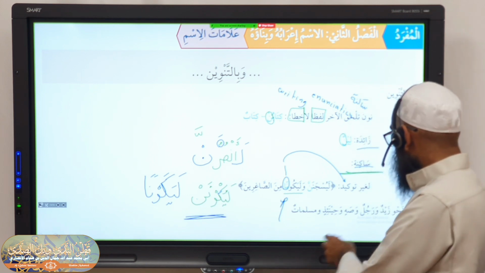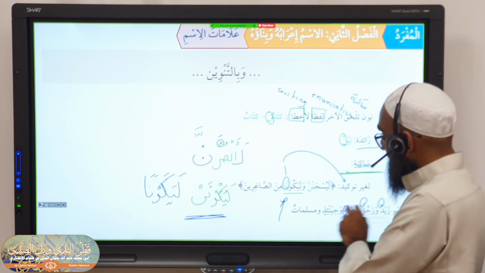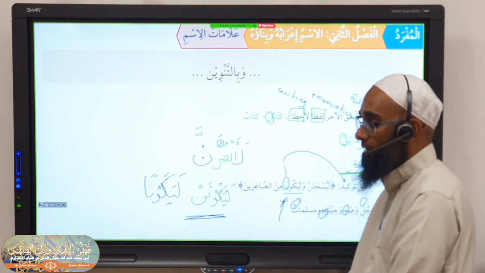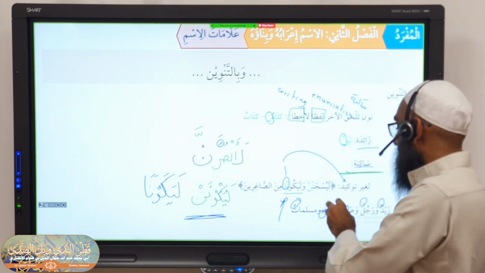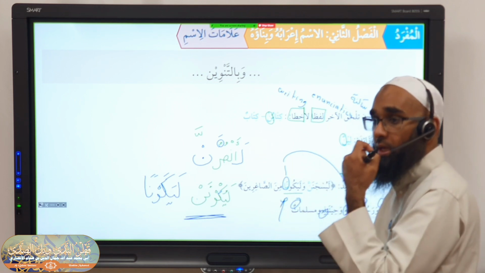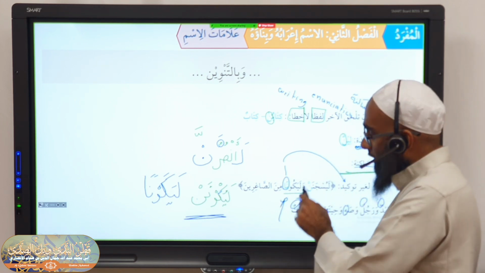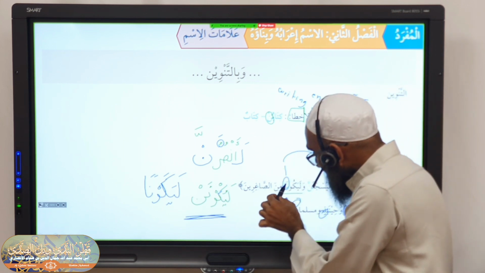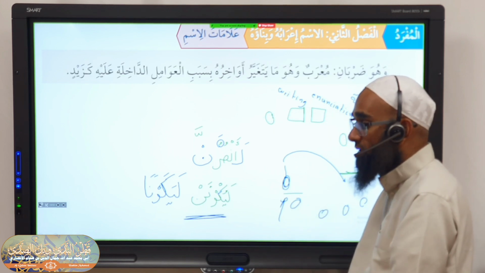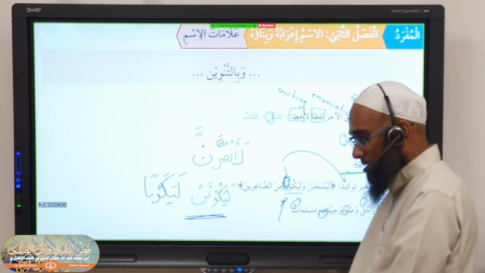Okay. For example, Zaydun, that's a tanween. Rajulun is tanween. Sahin, tanween. Hina idhin, tanween. Muslimatun. Those are all tanweens, because they all have the conditions met. And none of these are noon sakina in pronunciation, not written; it is not part of the root letters, and it's not for tawqeed. So all of these are what? Tanween. This looks like a tanween, but because it's for tawqeed, we don't categorize it as a tanween, even though it is written as such. Do you understand?